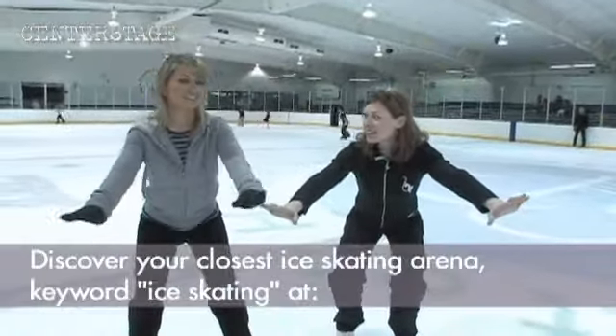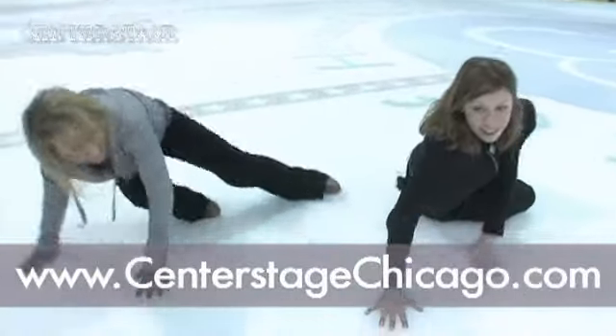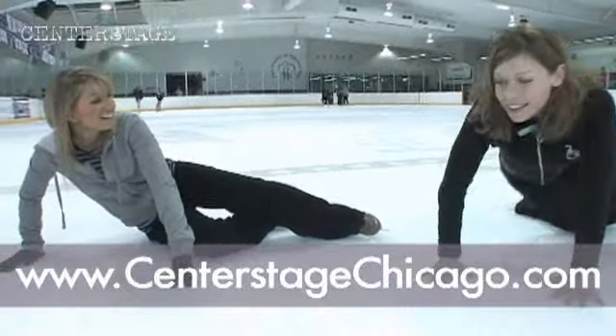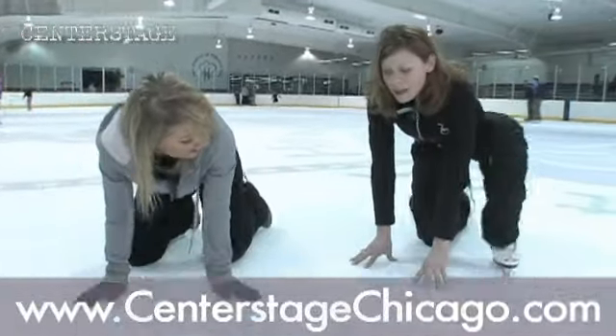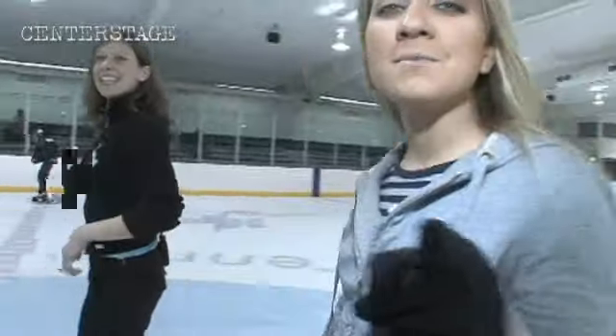Get down as low as you can to the ice, and then you're actually going to try to go down on your side. So we fall like this. Here's how you get up: hands and knees, one foot up, hand on your knee, push. You're a pro. Perfect. Greatest thing about figure skating — not the workout — but that you can do it drunk or sober, and you still feel tipsy.